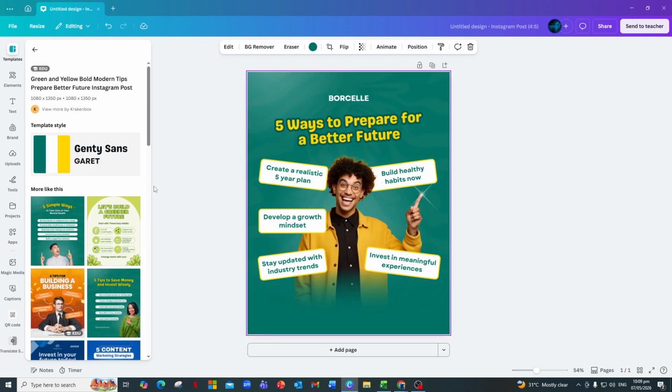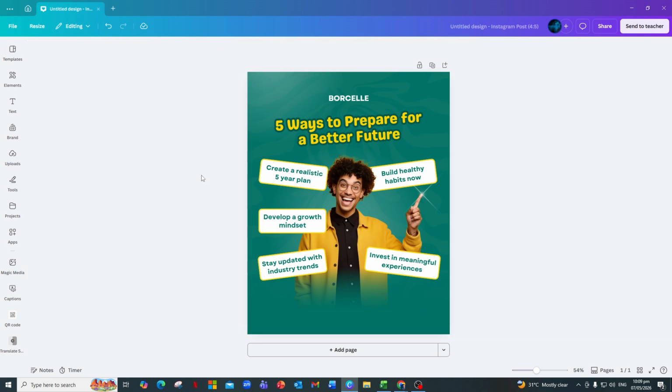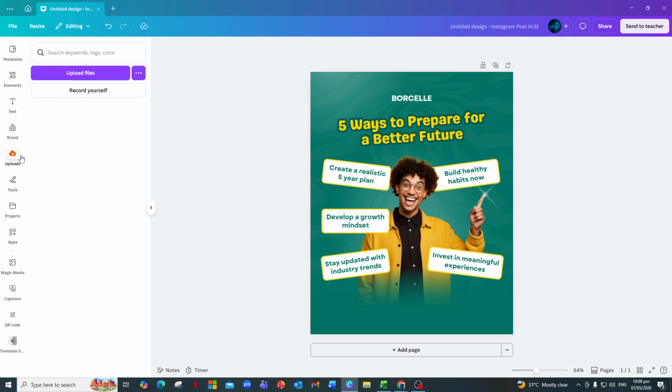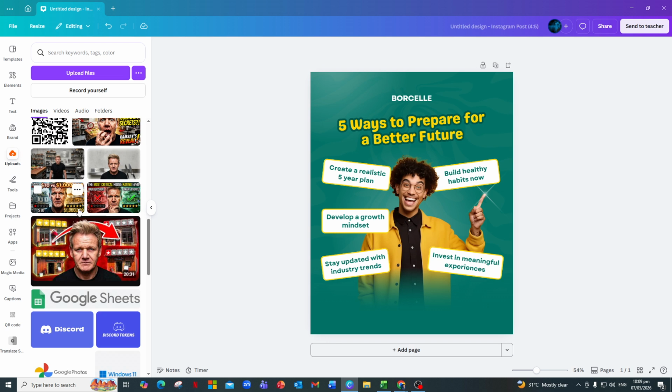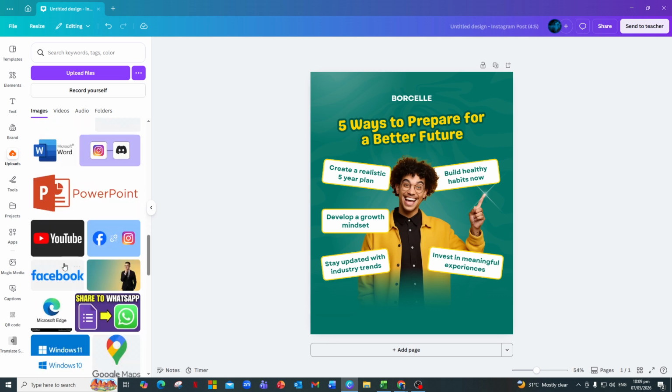Next, you'll want to bring in the two key images for the double exposure effect. Typically, one is a portrait or a silhouette, and the other is a scene, like a landscape, cityscape, or texture. Import these images into Canva by uploading them from your device, or by using Canva's built-in photo library if you don't have your own images ready. Try to choose photos with good contrast and clear shapes, so the final effect looks clean and striking.